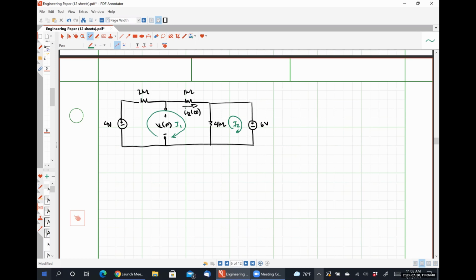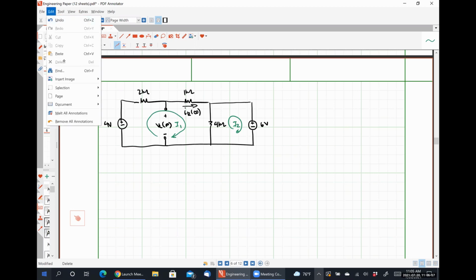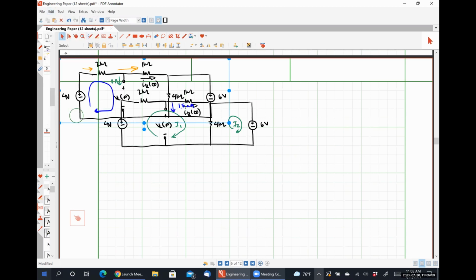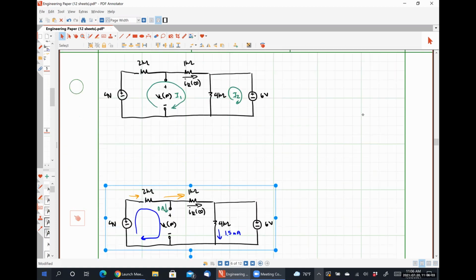Would it have worked the same if we'd done nodal analysis instead of mesh, where we could say VA was on the far left and that would just be equal to 4 volts, VB on the far right would be equal to that 6 volts right there, and then just work it like that, where you'd only have that one node in the middle. So let's do that down here in a second.